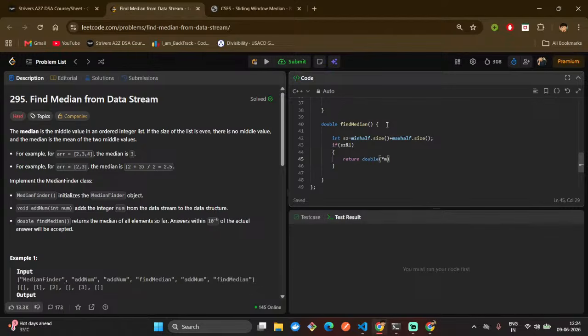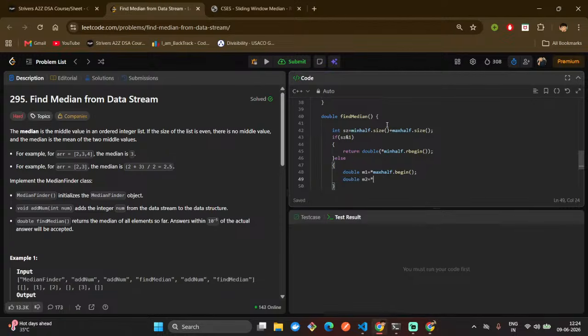Double, min half dot begin. Else, double m1 is equal to max half begin, and double m2 is equal to min half begin.